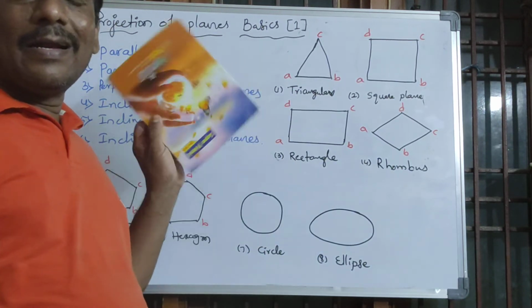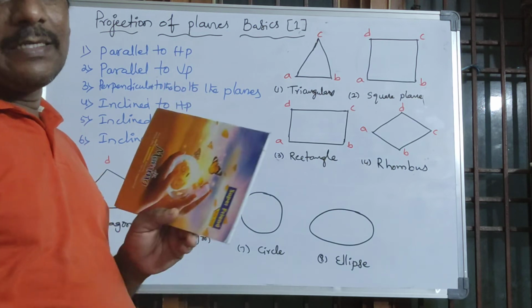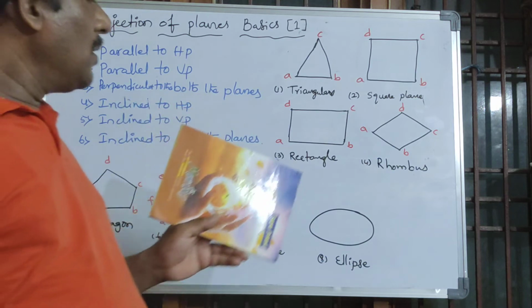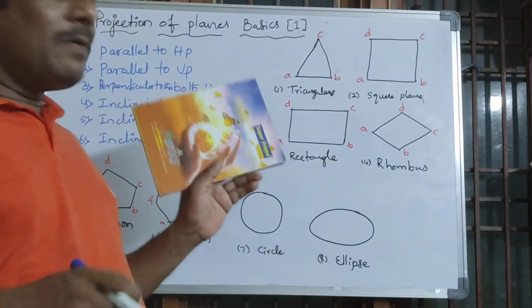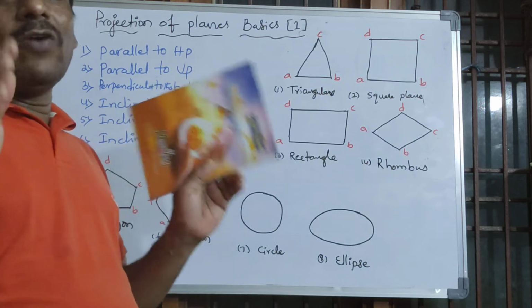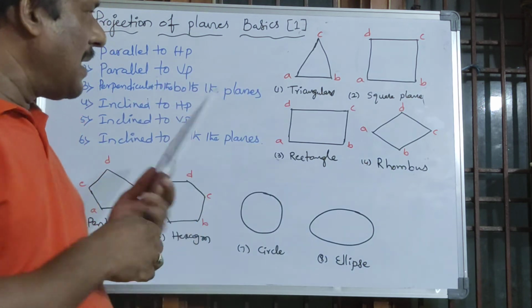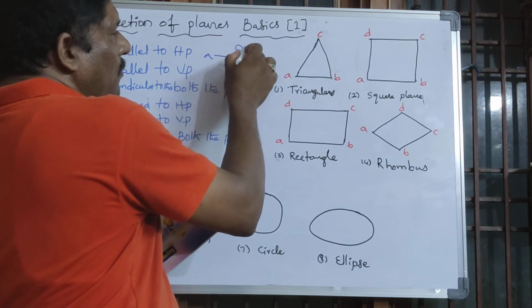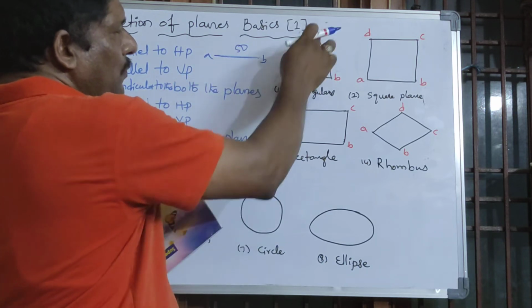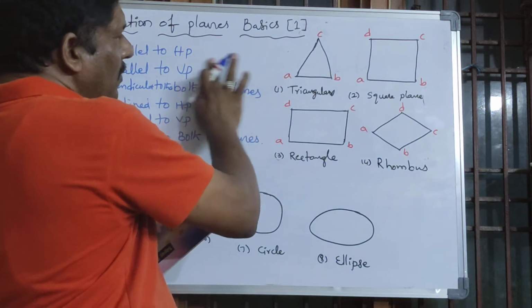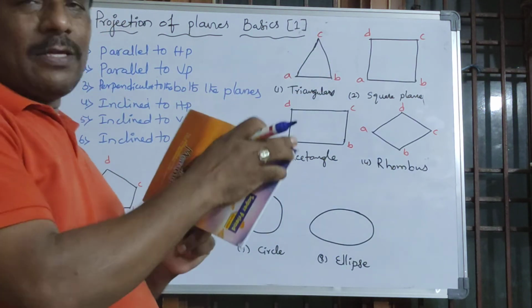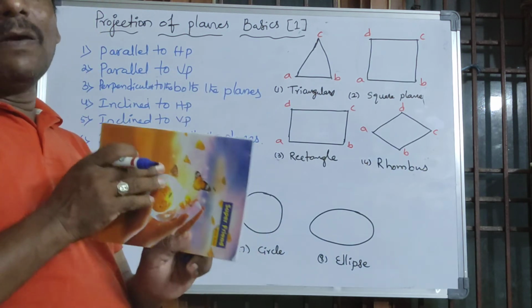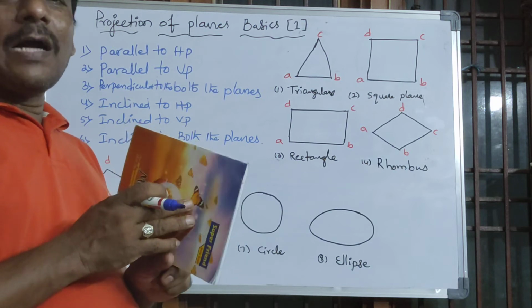So here we are neglecting thickness. In planes, we are neglecting thickness. Compared with the previous lines, we had only one length, A to B, the length of the line, suppose 50 mm or 40 mm. So only one length is there. But here we are moving from one length to two lengths, length and breadth. We are not considering the thickness. If you consider this thickness, it comes under a three-dimensional view, and we can call it a solid.